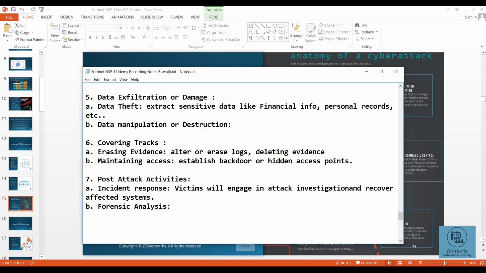So this is the process of understanding the anatomy of cyber attacks, also called the cyber kill chain process. Understanding cyber attacks is very crucial for network security engineers and for your organization to develop robust security strategies, to implement effective defense mechanisms, and to train people to detect, prevent, and respond to any sort of cyber threats. It should be educated to a lot of cybersecurity teams, so that they know the various stages of the attack life cycle.